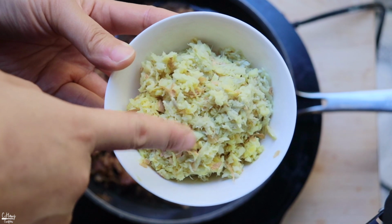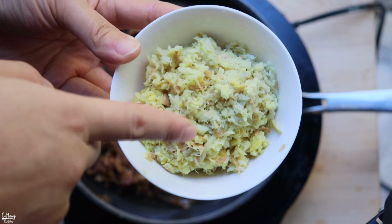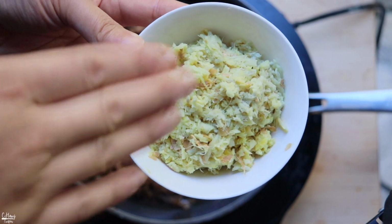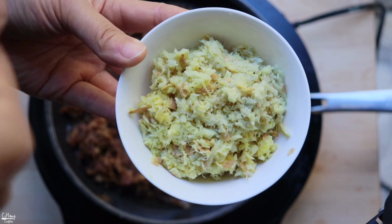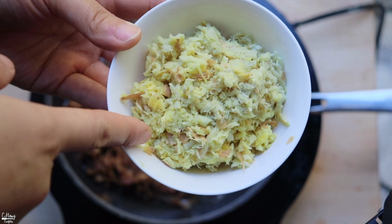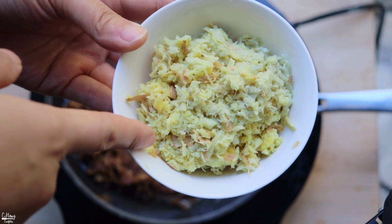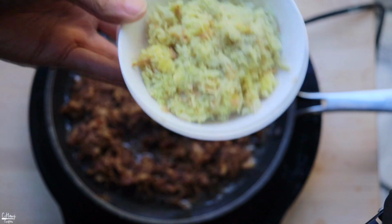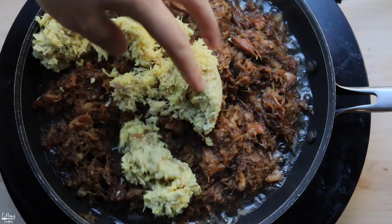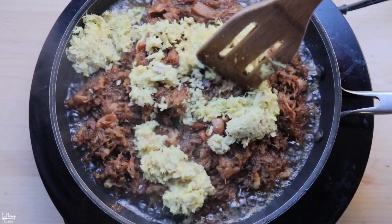So this is freshly grated ginger. You guys can add as much or as little as you want. For us, we like a lot just because, again, the pork is really rich, very fatty. So we're gonna add about, this is about half a cup to 2/3 of a cup of grated ginger into the pork. So add that in there. All right, we're gonna stir this up.